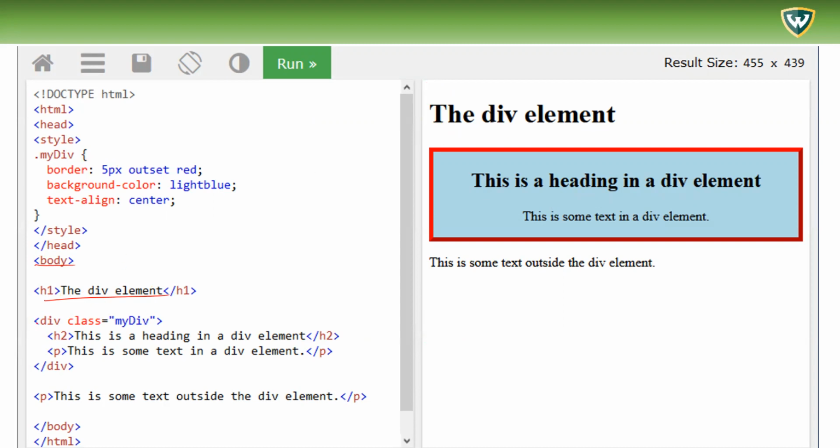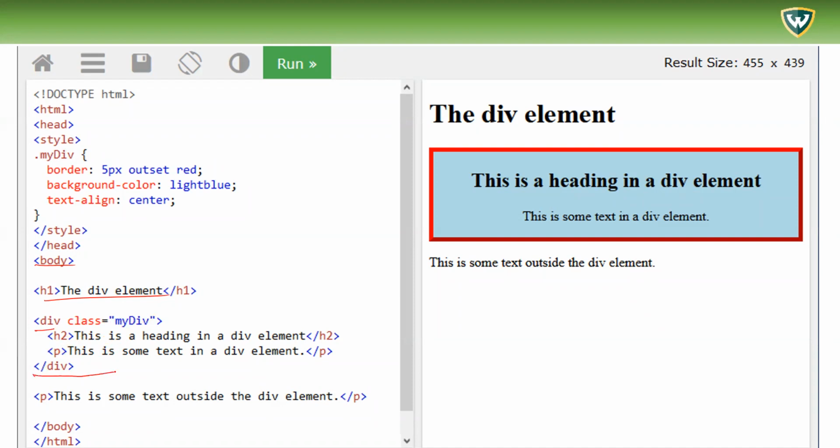Now we create a class. How do we do that? Well, we just begin the div tag, space, class. Class is an attribute of the div tag, equals my div. My div is just a name we made up. Put the name in quotes, my div, and then add whatever content we have. We may have some initial headings, we may have paragraphs, we may have all the stuff here. And then we close the div tag.